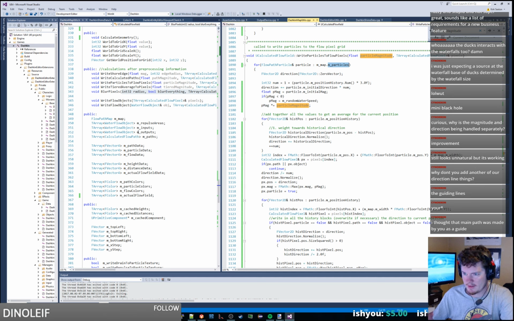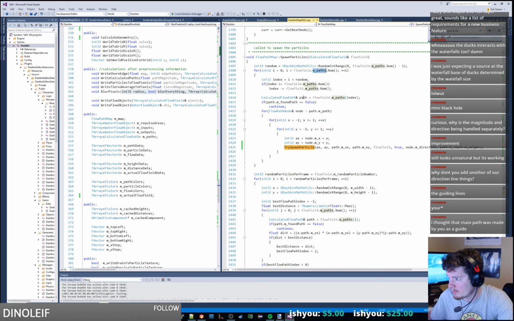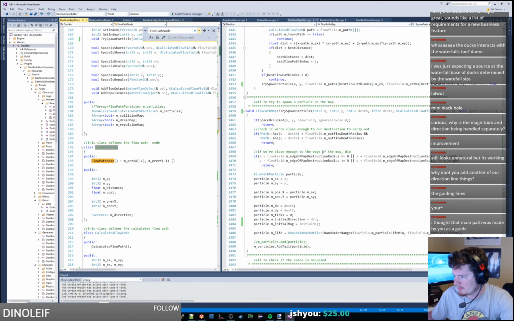We're going to need node index and path index saved on our flow path particle.